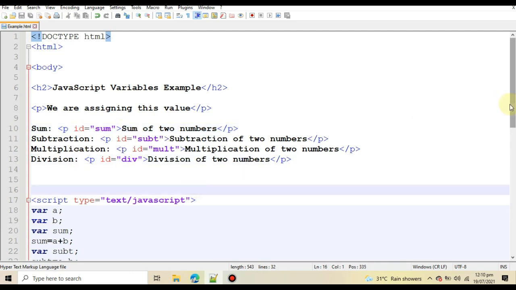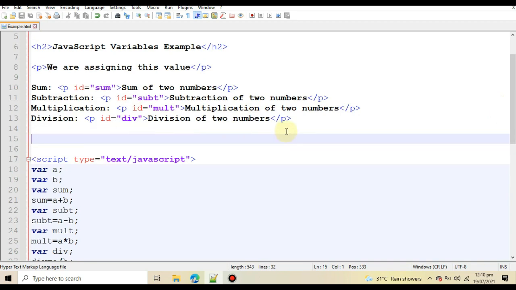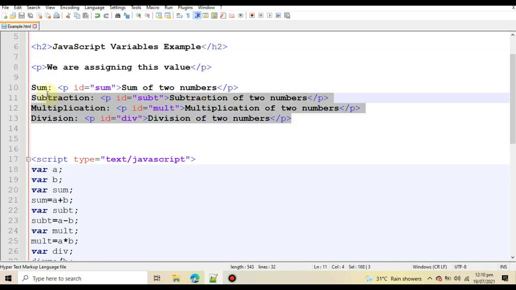Now this is our paragraph, and we have four paragraphs.